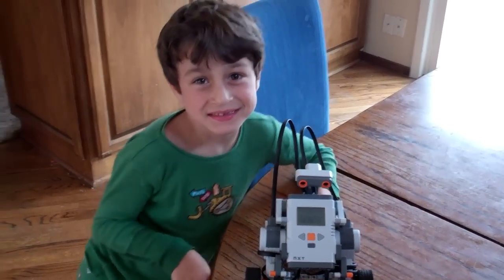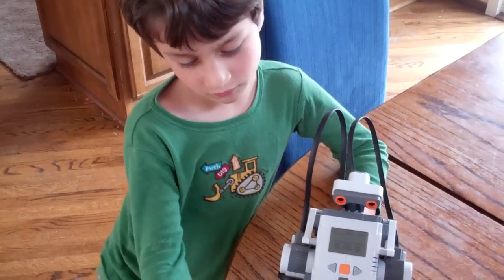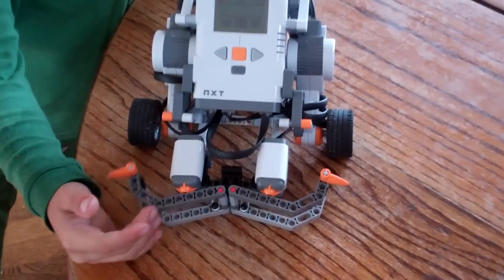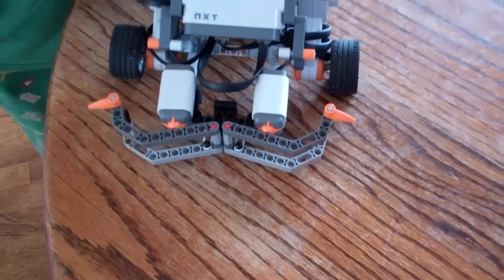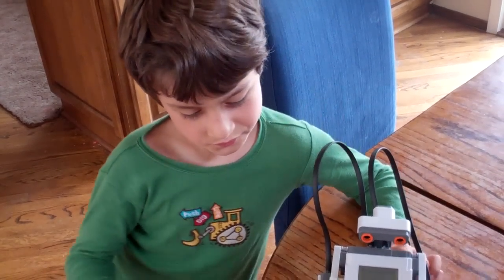And here we are looking at the LEGO Mindstorms robot Julian's been building. Here is the current version of the robot with some bumpers in the front. Julian, why don't you tell us about how this program works that we're about to see?